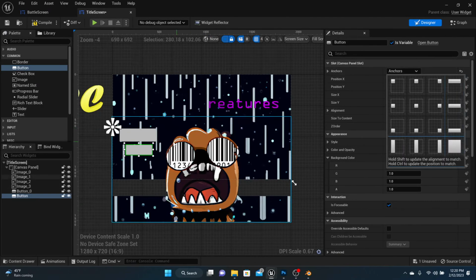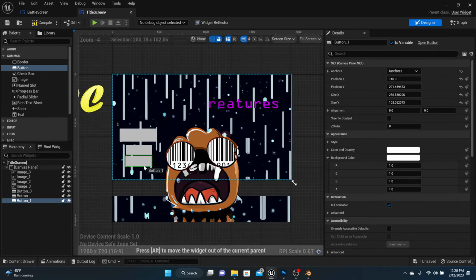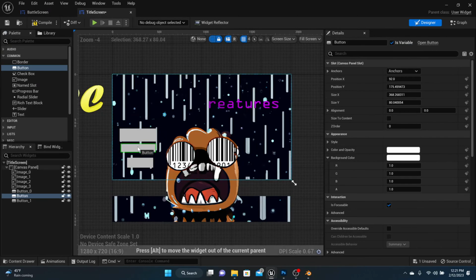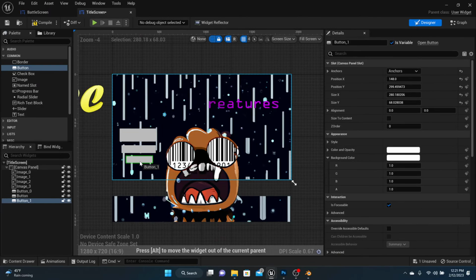We'll see. Okay, and then duplicate that one more time. And this could be the quit button. So one of them can actually be the options. So let's make the options not as thick as the start button, but just as long, or almost just as long. And then make this one not as thick and kind of shorter.